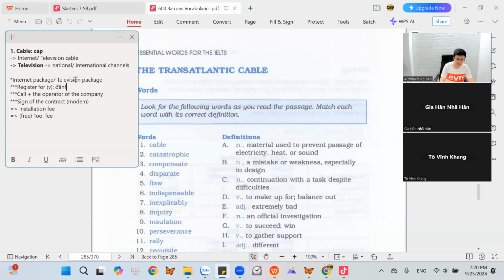Mình đăng ký, mình nói như thế nào. Còn bây giờ mình muốn đăng ký một cái gì đó thì cái đầu tiên mình làm là gì? Mình phải gọi tổng đài, đúng không? Và để kỹ hơn thì bây giờ mấy bạn tìm số tổng đài như thế nào, mấy bạn phải nói ra. Show me. How do you find the operator number of the internet company or the television company?